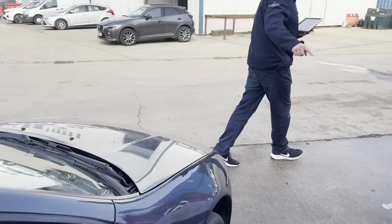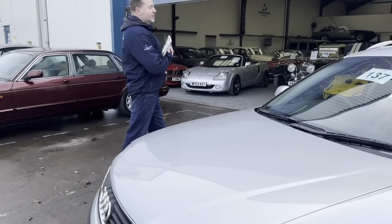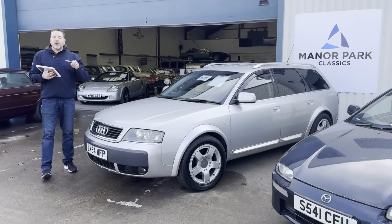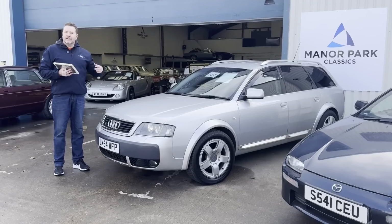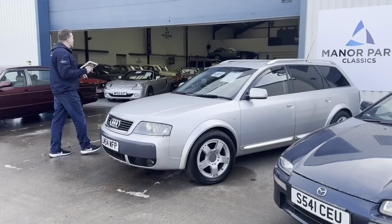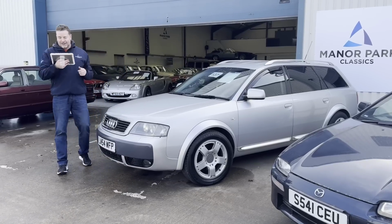Now turning around and coming forward to look at this, magnificent. I couldn't have any more love for this. You can hear people starting the cars up. That's the thing about viewing days. Don't bid in ignorance. If you want to come down, listen to what it sounds like, start it up, have a look, pull the history file. That's exactly what viewing days are for. Right, lot 137. That's a DAX Cobra, by the way. If you're thinking of bidding on that, that's what it sounds like.